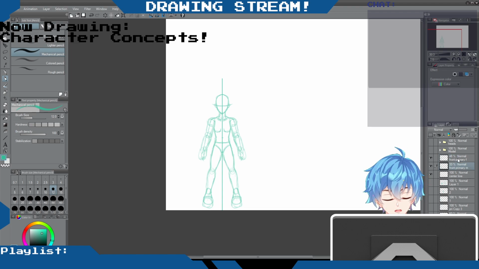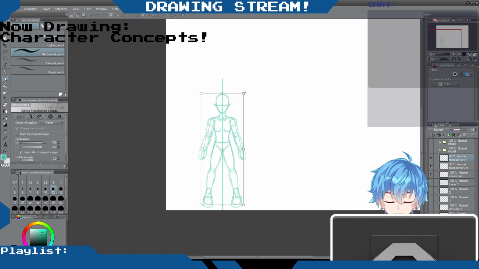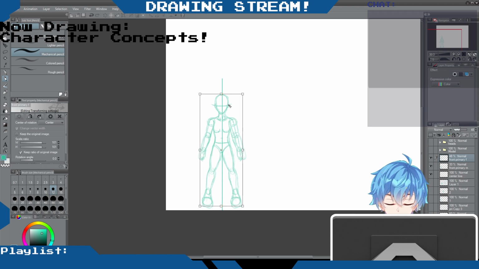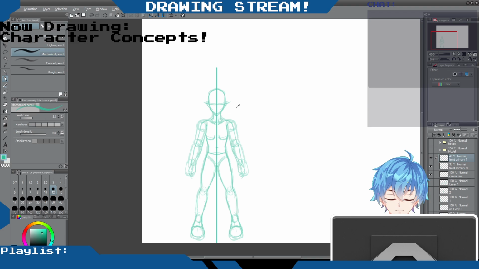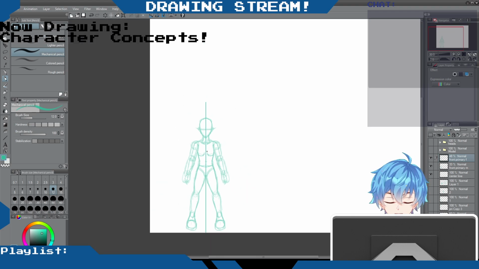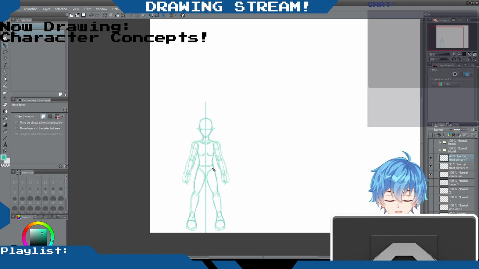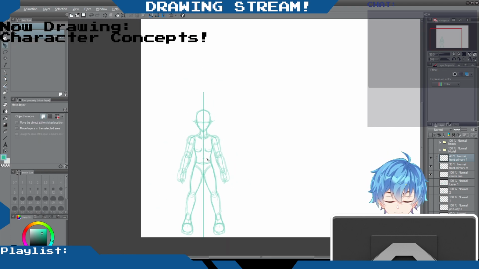I think I'll scale the female one up a little bit more. These don't have to be the same height, but if we're doing similar builds across different styles of clothing or armor or what have you, it'll be helpful if they're roughly the same kind of proportional distribution here.